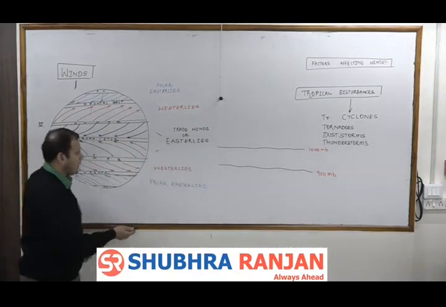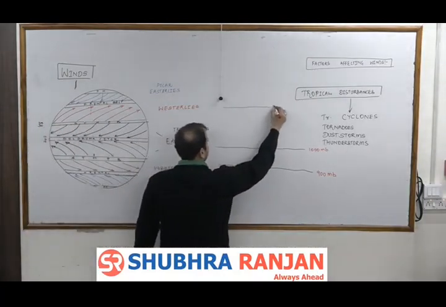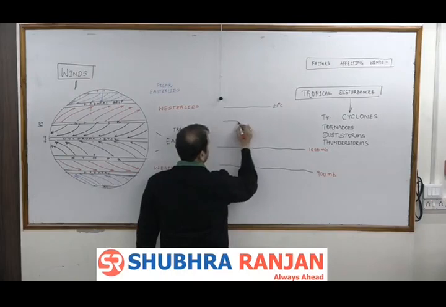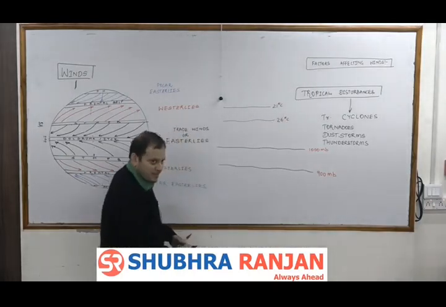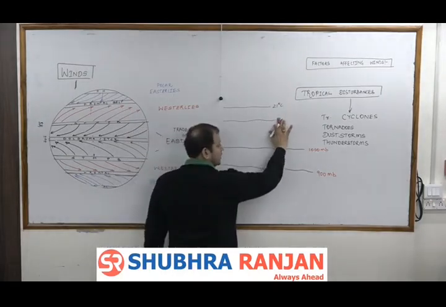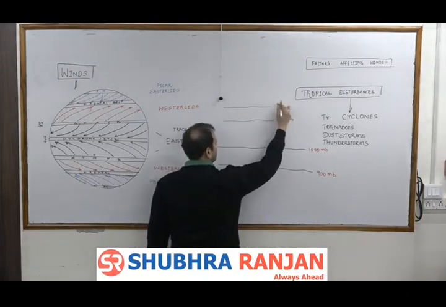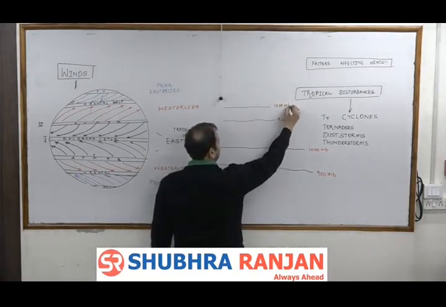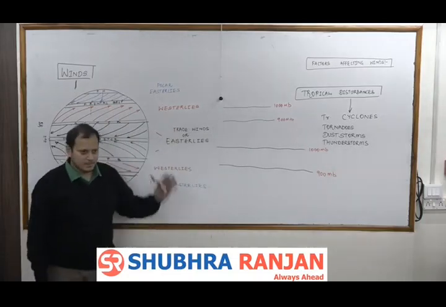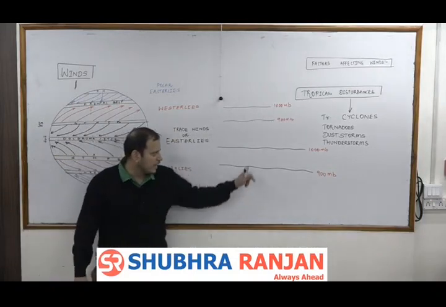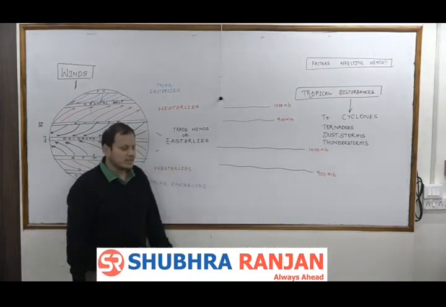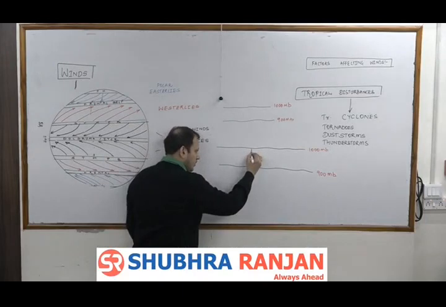So maybe ये है isotherm 21 degree Celsius and this is an isotherm of somewhere around 26 degree Celsius. अब मैं अगर instead of temperature, if I rub this value and write pressure, 900 millibars and 1000 millibars, so does it not become an isobar? The lines determining equal pressure. So what is the law of wind? High pressure to low pressure. कैसे जाएगी wind? Wind always goes from high pressure to low pressure.